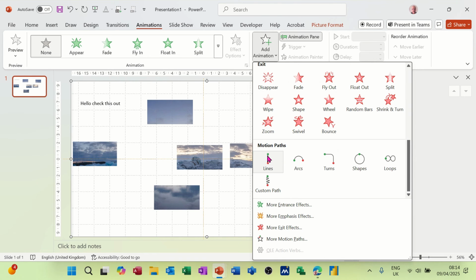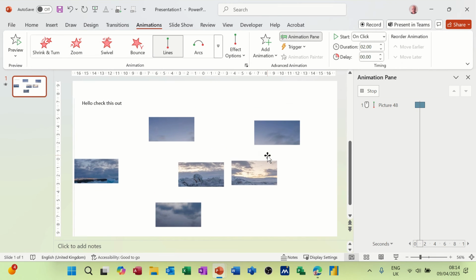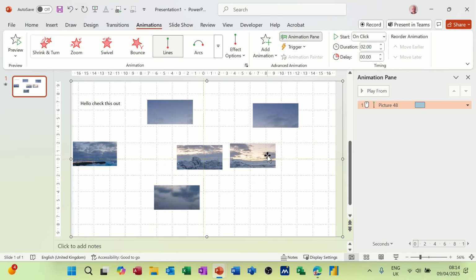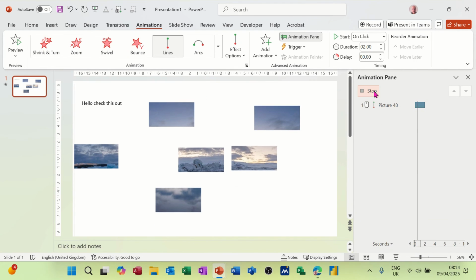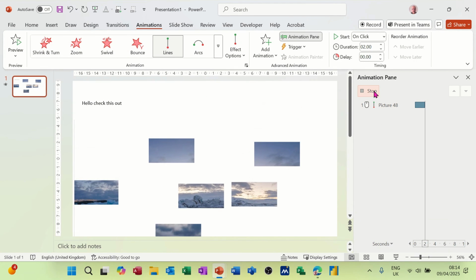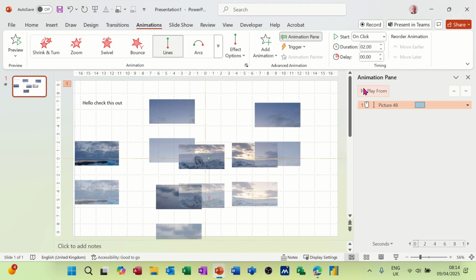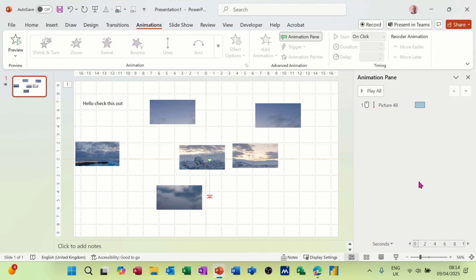So let's see what this looks like. If I click on that, that's going to do that. What does that look like? If I play that again, okay, not sure if I want that, but you can animate this, what you've just set up there, and you can then play around with this.